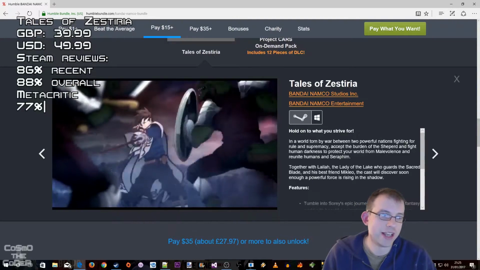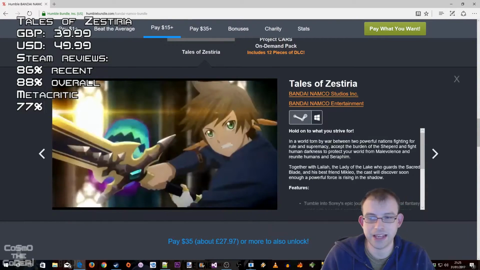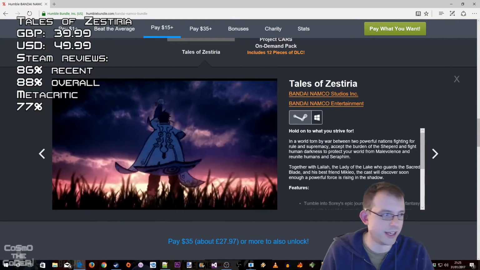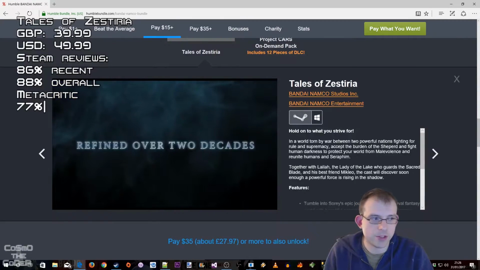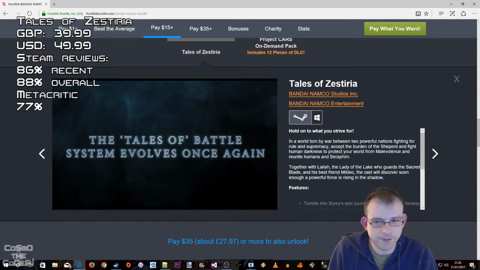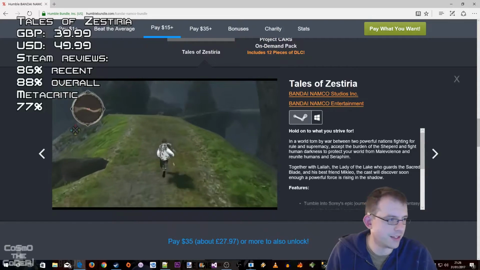It's essentially an anime JRPG, with a very rich storyline. You're basically in a world torn by war and political skirmishes, and you have to accept the burden of being the shepherd. Sounds very Mass Effect-y. But you basically have to fight the human darkness and protect your world from a sort of malevolence.